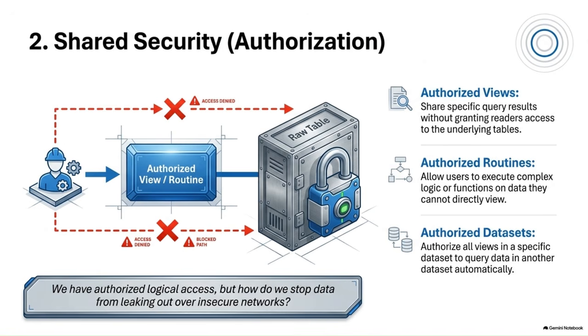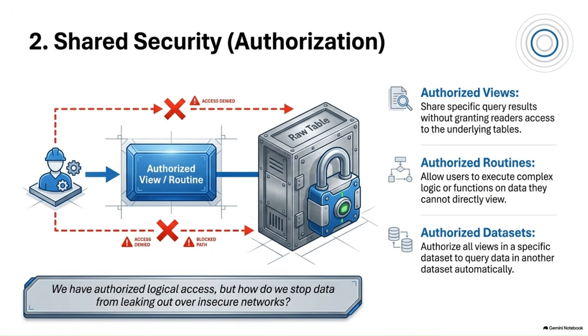So what is an authorized dataset? An authorized dataset is a container of all the authorized views. All the authorized views are contained in one dataset, and there is another dataset from which you want to see the data, but it has raw tables. So you prepare another dataset which is an authorized dataset. In that, you tell the source dataset that this dataset can access the tables but via views, which means you are not exposing the raw tables.